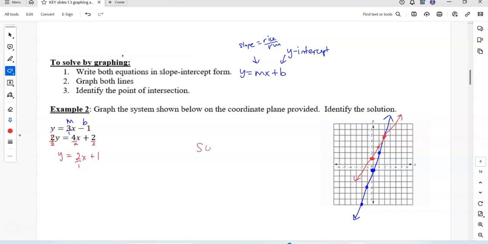Okay, so now I have my ability to write our solution, and we're only going to have the one, and it occurs at 2, 5. So when x is 2 and y is 5. Now, if you wanted to verify this solution by solving the system using substitution, you could do that as well. I'm not going to take the time to do that here.